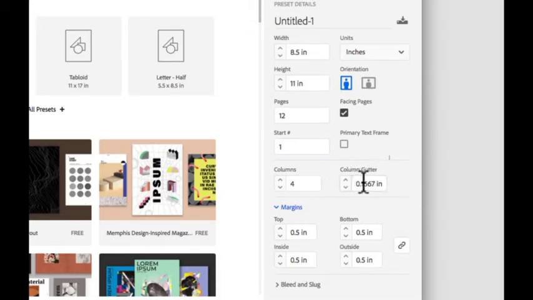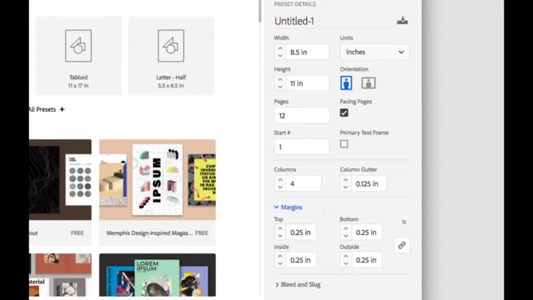And this is the space between them. The smaller you go, or the bigger you go, depends on how wide your page is, but we'll talk about that once we get into the content. The default for margins is 1/2 inch. You might want to change that. That might be too big. So if your page size is 7, for example, and you're doing a square 7 by 7, margins would be 6 inches of live area. You can change that here, or you can change it in the document.